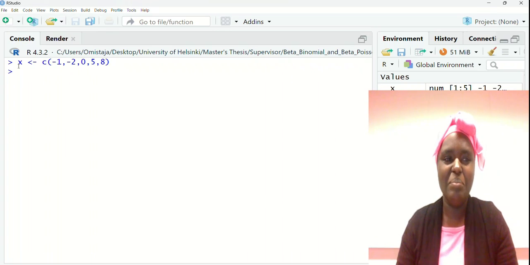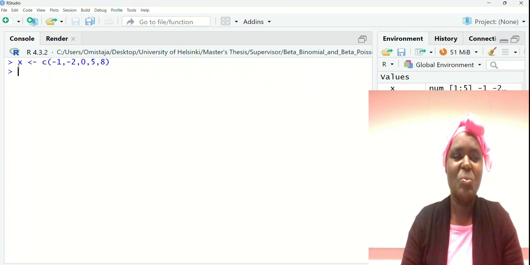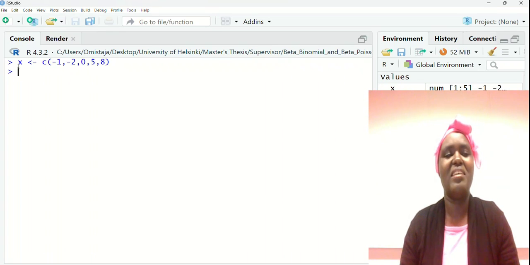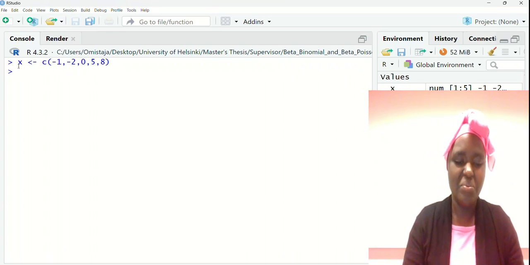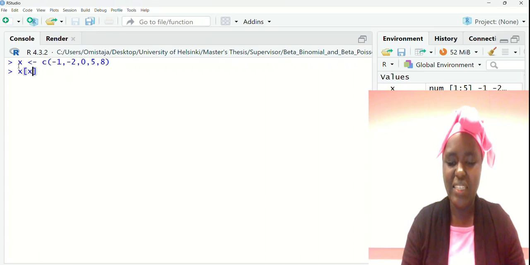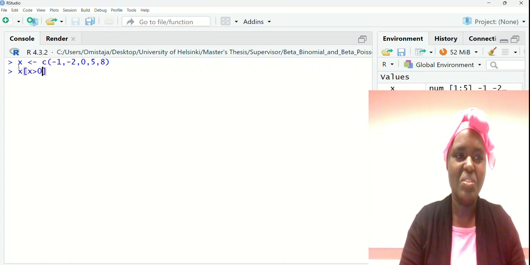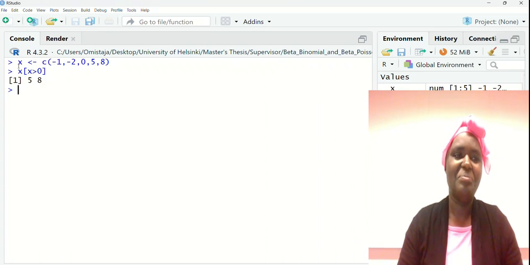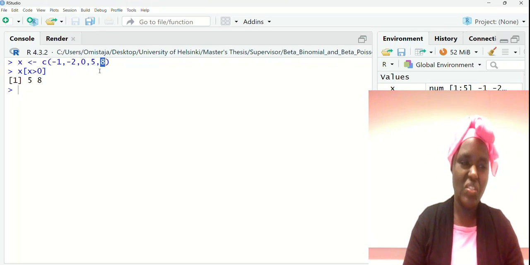And one may need to take values of x which are greater than, let's say, greater than 0. Then we write x of x greater than 0, like this. So it will display only these 5 and 8. These are the only two numbers that are greater than 0.